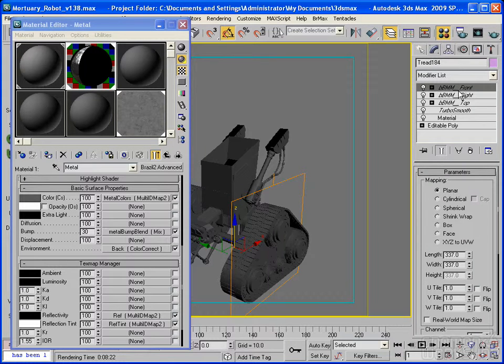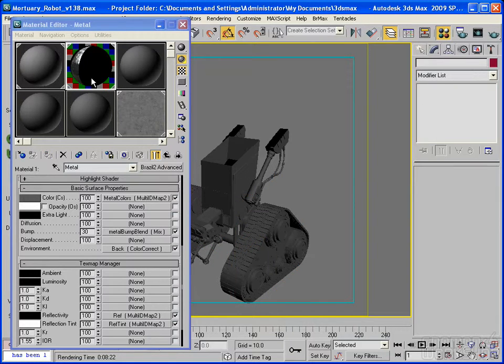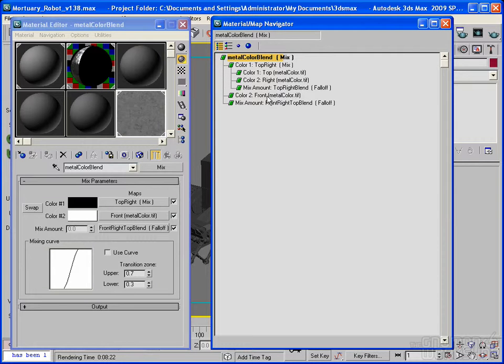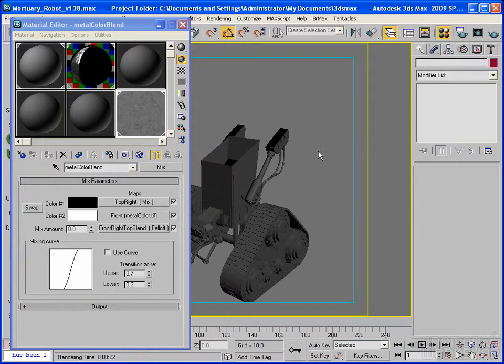And there you can see the 3 different modifiers instead of the 6 that I had previously. So I just went in and redid them with the 3, since they were all applying the same map and I really didn't need all 6. And you can see how much cleaner the map tree is once I did that.